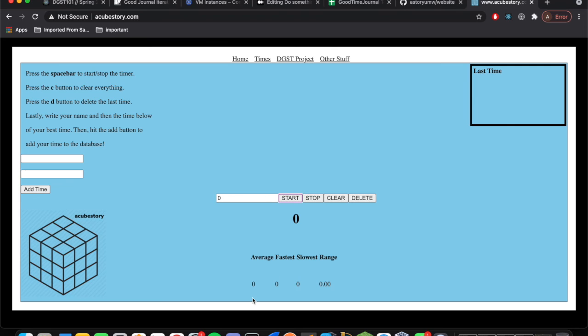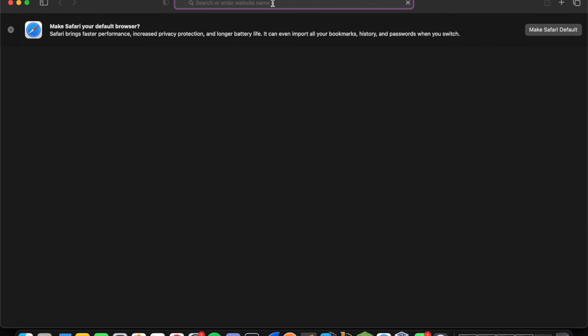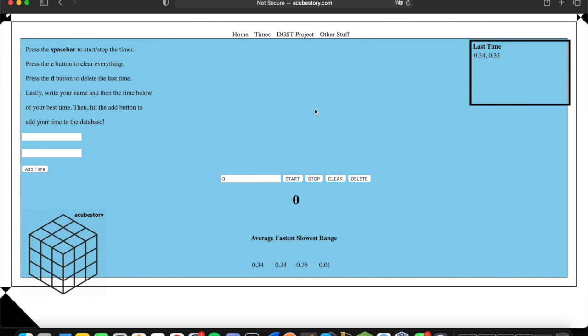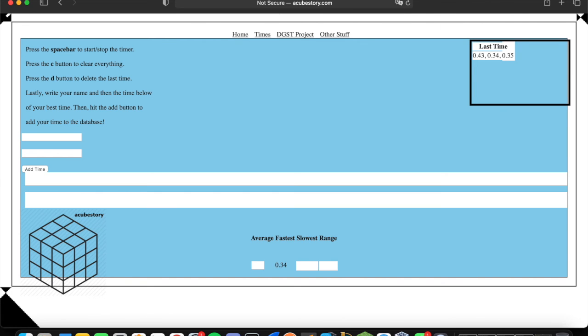So, to add on to the last video, just real quick. When I was making this, I was only really testing it on Chrome, which was a mistake because I should have been testing on multiple browsers. If you open up Safari and you go to the site, obviously it doesn't look the same. And the times, it works to get a time, but it's just all of that white.